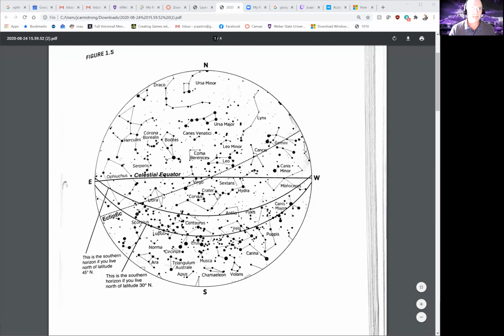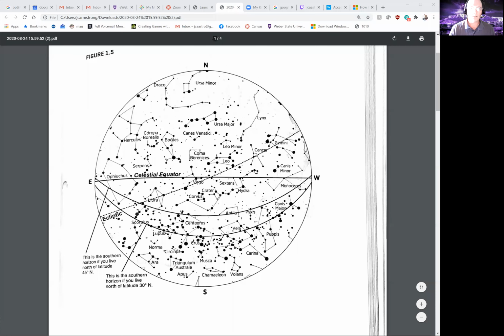Hello, everybody. There were some questions about the star charts that we're looking at in this activity, so I wanted to just talk about those for a brief second. Let me go ahead and share my screen, and I'm going to show you the star charts that are in your appendix. You should be able to see my screen here, and I've got the star chart for the vernal equinox showing. This is March 21st, and just to outline some of the things we're seeing on here.